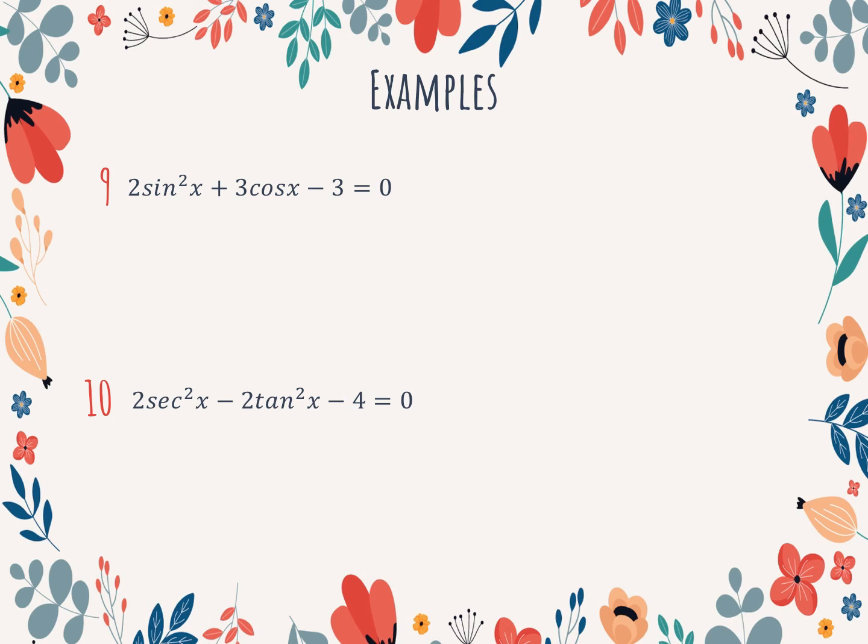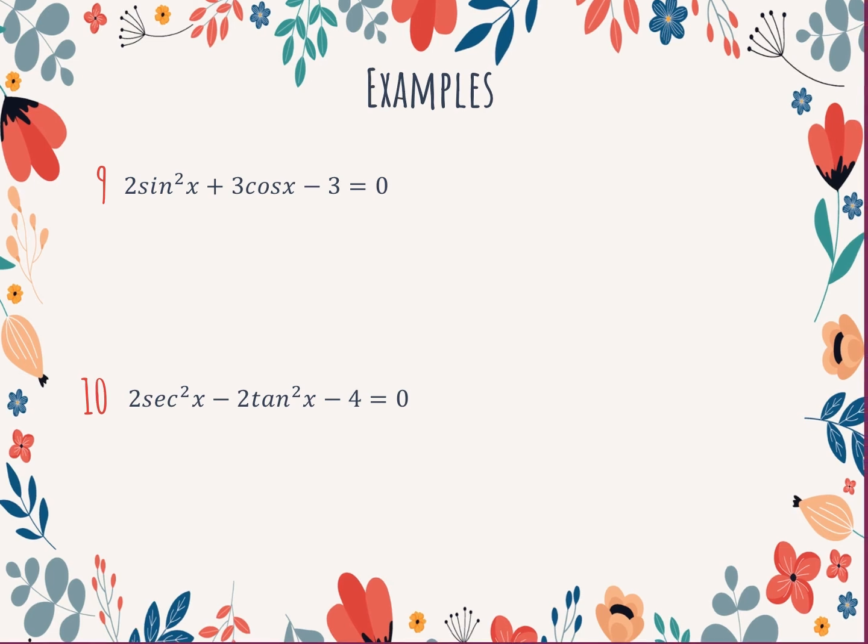So before it was different because we could factor them out, split them into 2 things, and solve them separately. But now there's no way to factor a sine squared and a cosine. So this is where your Pythagorean identities come into play. I need to replace one of those to make it the other one. So if you go back to your Pythagorean identities, sine squared plus cosine squared equals 1, which means I can replace sine squared with a 1 minus cosine squared.